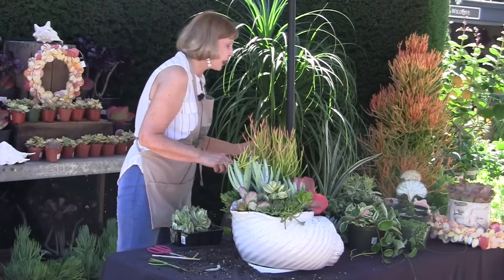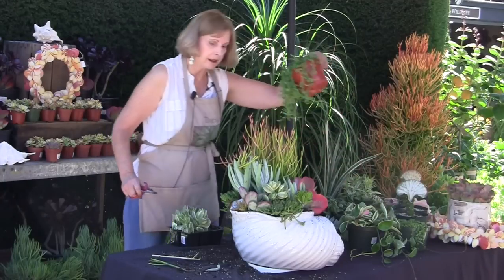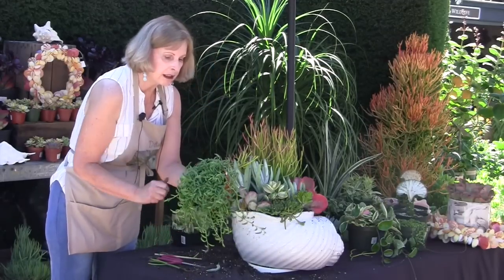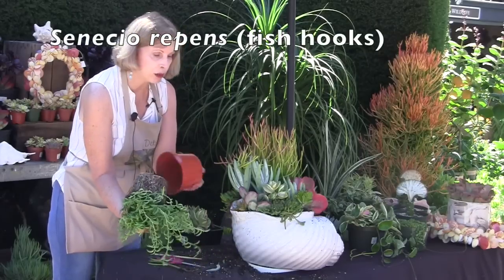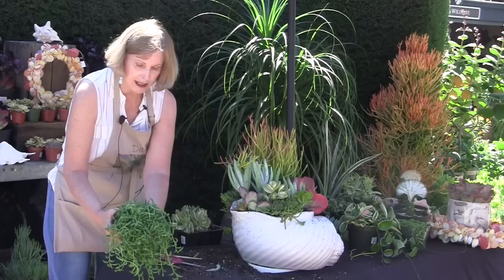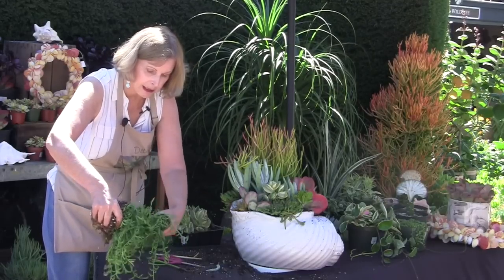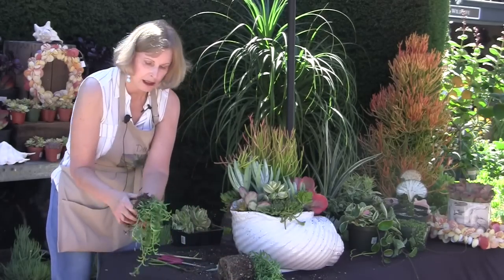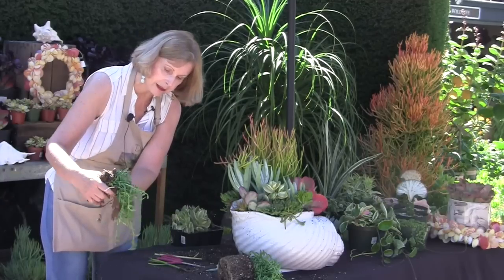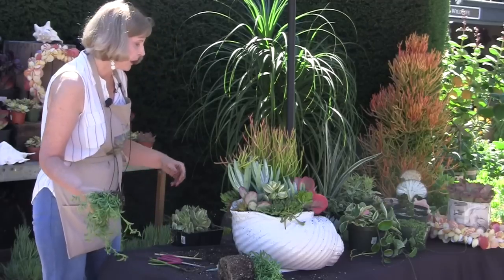Your handout sheet gives a nod to my forthcoming book. Designing with Succulents, which came out in 2007, is credited with launching not just national but worldwide interest in succulents — so I'm very proud of that. My publisher, Timber Press, decided they wanted to do a celebratory 10th anniversary second edition of Designing with Succulents for release this year, in 2017, 10 years later.